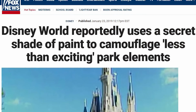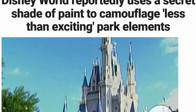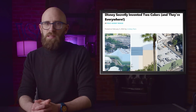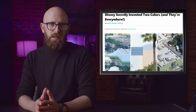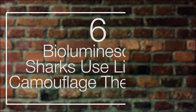Because Disney makes its money by offering visitors an immersive and very pricey experience, they sell the experience very clearly in how they decorate and present the parks, and even in the language they use. It's the Magic Kingdom after all. The problem is the magic has a lot of infrastructure that no one wants to see, so the parks paint everything no one needs to pay attention to with their own camouflage shade known as go-away green. It's meant to disguise things as simple as trim and as complex as certain buildings and doors that aren't meant for everyday customers.